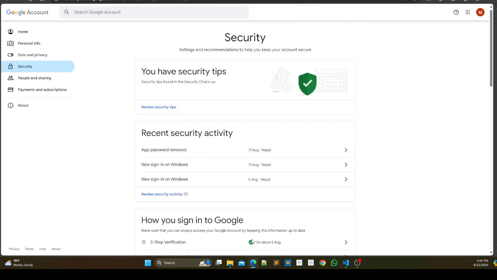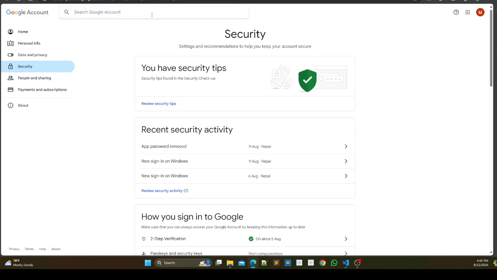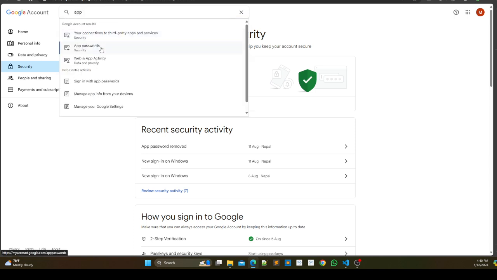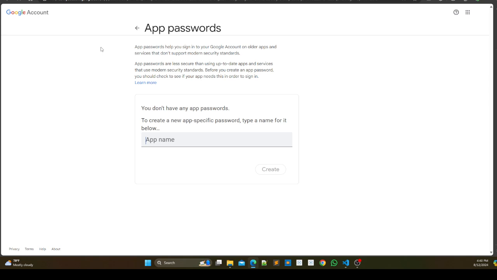After completing this, go to the search bar and type app. Over here go to this app passwords and give your app name. The app name is going to be, let's say, app itself.